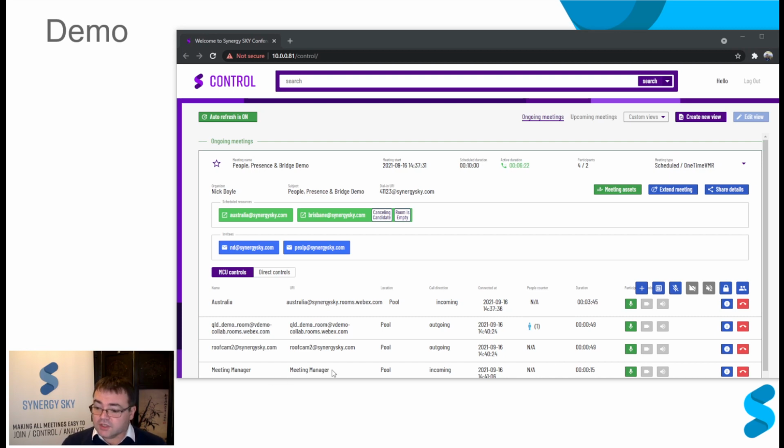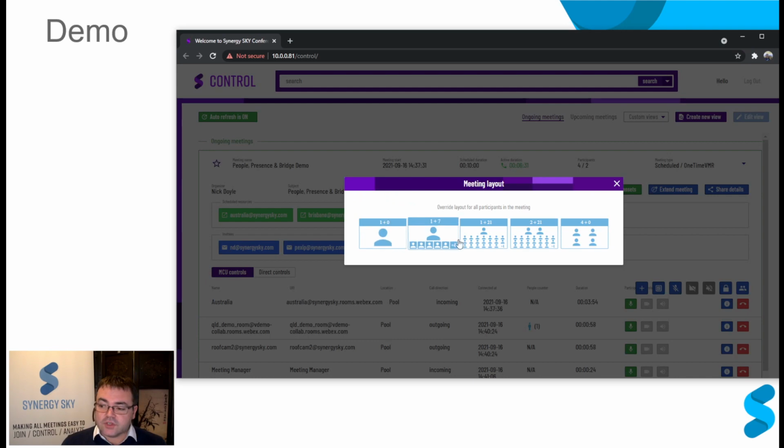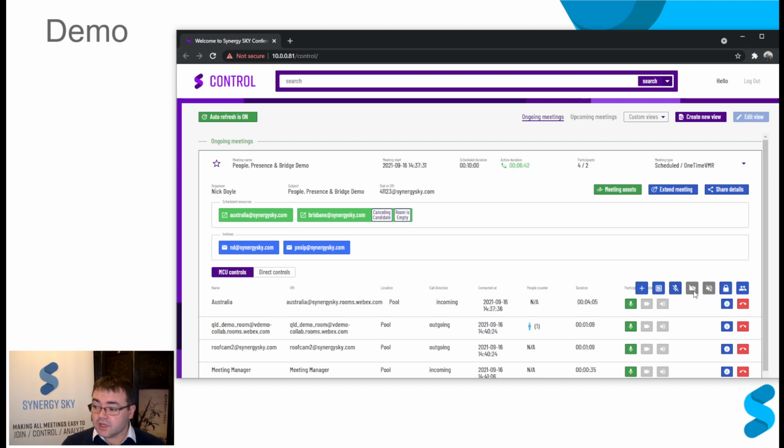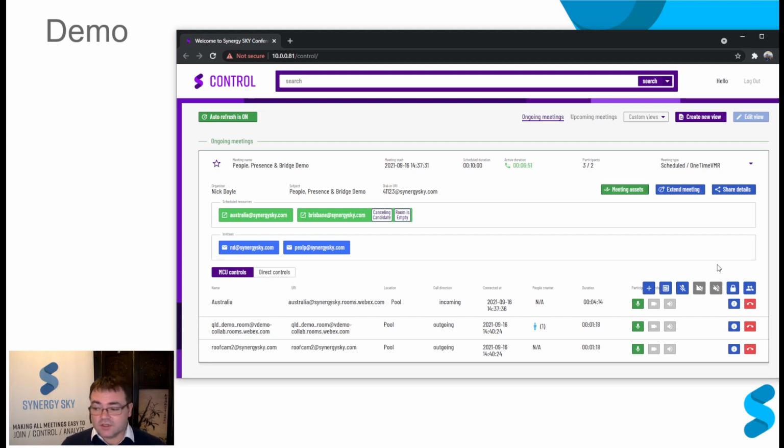The meeting manager you see on screen is actually displaying how much longer is available for that meeting as on-screen text. But what I can do is change the layout here for all participants to do the film strip view or larger view, whatever the MCU is able to support. I can mute all participants, I can mute their video, I can also mute their outgoing audio. So if there's a conversation that shouldn't be listened to by a party that's dialed in, we can actually mute the outgoing audio to that participant. And we can lock the conference as well to make it secure and no one else can join.